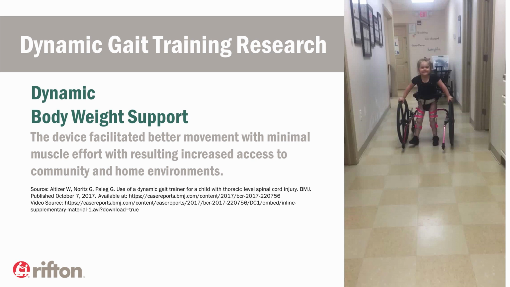At first, she began with a posterior walker and hip, knee, ankle, foot orthoses. She was dependent for all stepping, requiring manual assistance to move each foot forward, and she reported pain and fatigue with the effort. 3 months later, her therapist introduced a dynamic gait trainer to keep her motivated to walk.